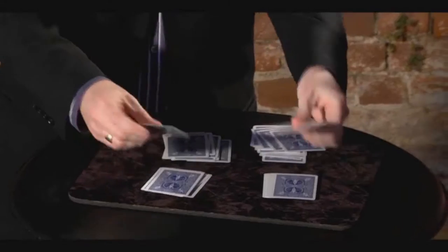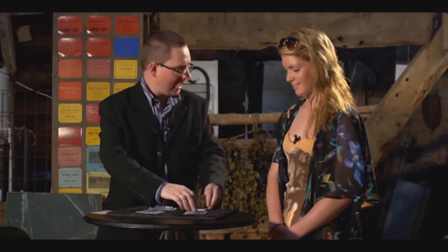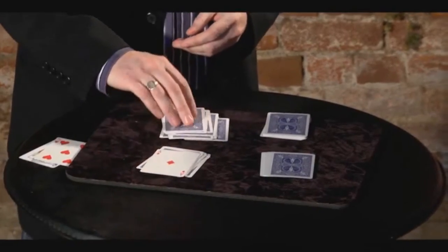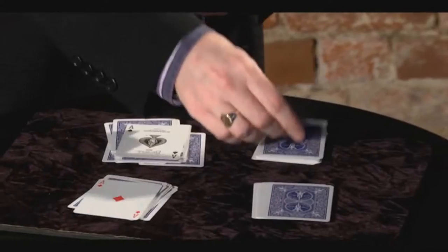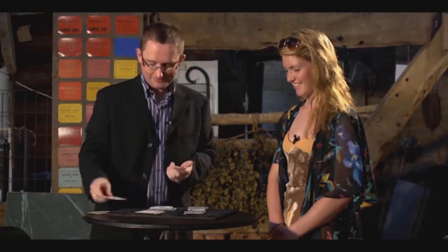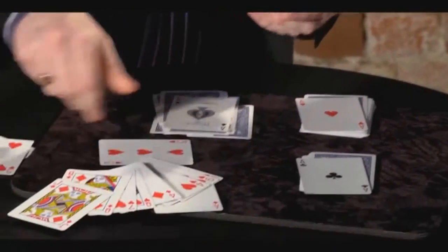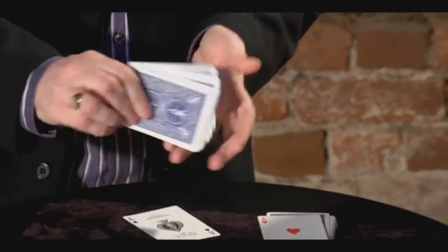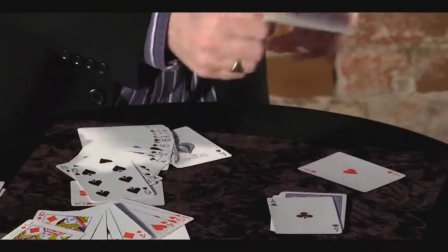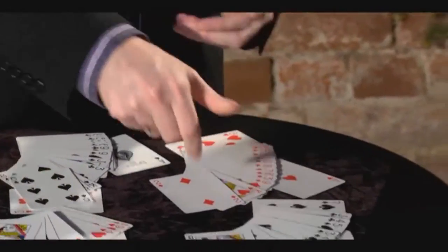But that is not why I call this my lucky card — that's not the only reason anyway. I call it my lucky card because in a game of cards, aces are pretty lucky. It kind of attracts the aces. Pretty lucky, right? But that is not the only reason why this is my lucky card. This is the real reason. This is a red ace — well, these are all red cards. This is a black ace — these are all black cards. This red ace is next to these red cards, and the last black ace, all those black cards. And that is why this is so lucky. That's quite impressive.